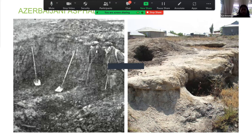But the first scientific excavations were carried out almost 100 years ago now, from 1938 to 1953. So the left-hand photo was taken in 1940 when rhinoceros bones from several animals were recovered, but only a small portion of the site has been explored, because on the right-hand side, the remains of the seep, so this is hardened and weathered now, so the seeps are beneath the buildings of a settlement that is now set up there.